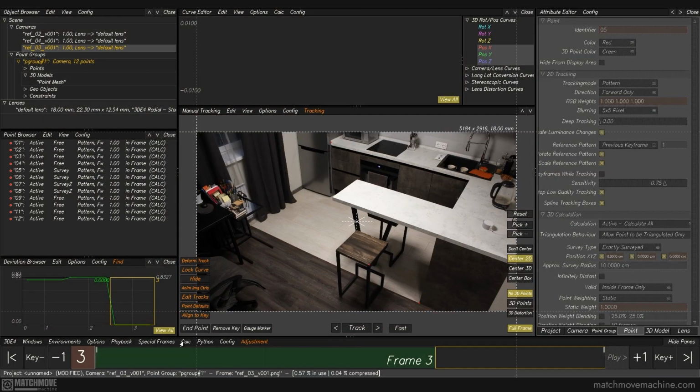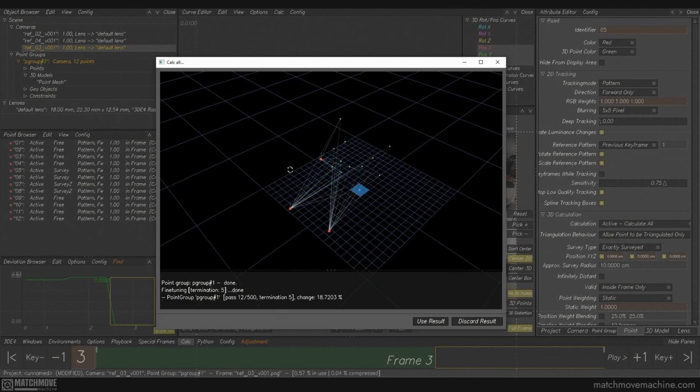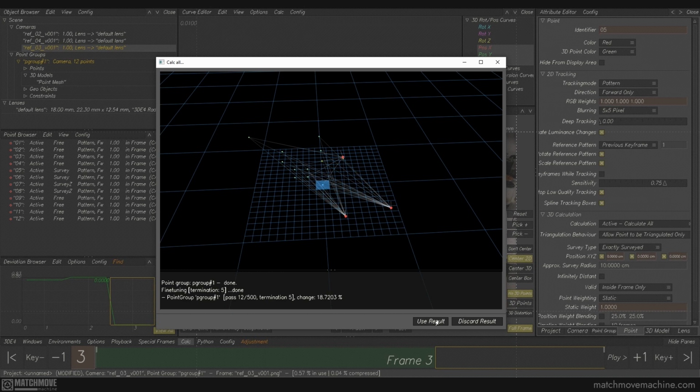And solve. Now we have the third reference camera solved using these 4 points.